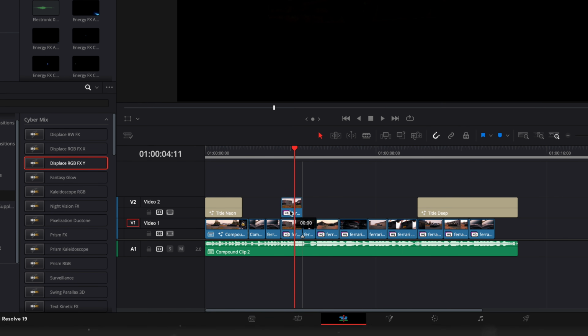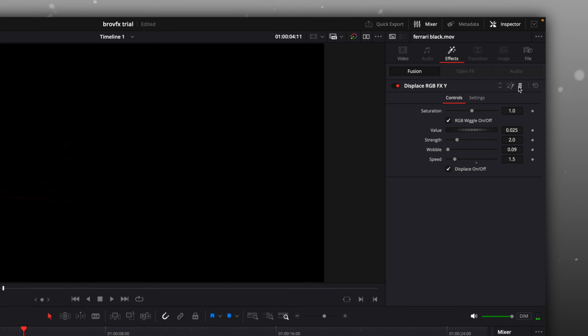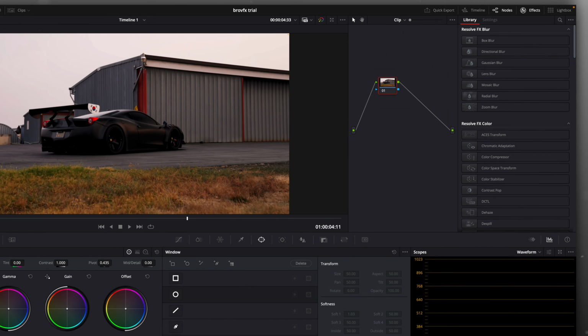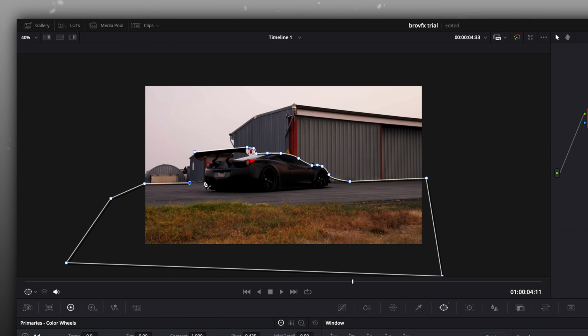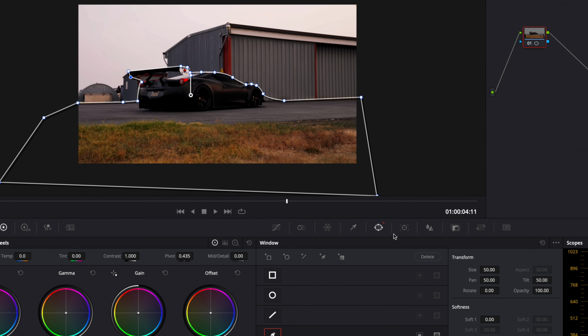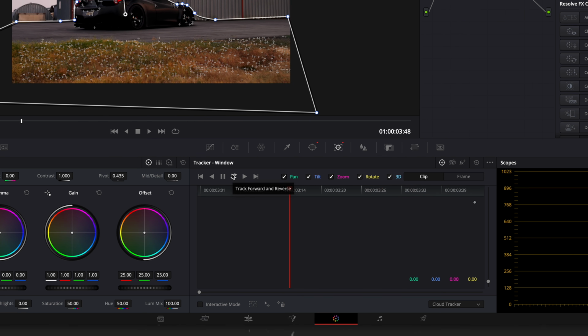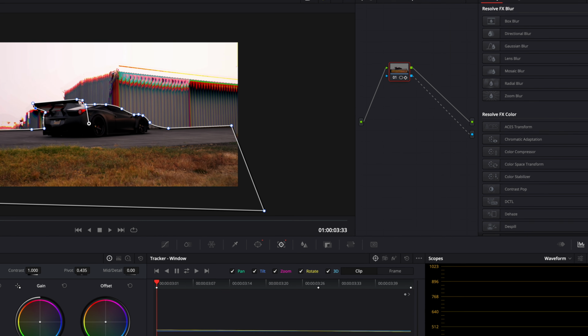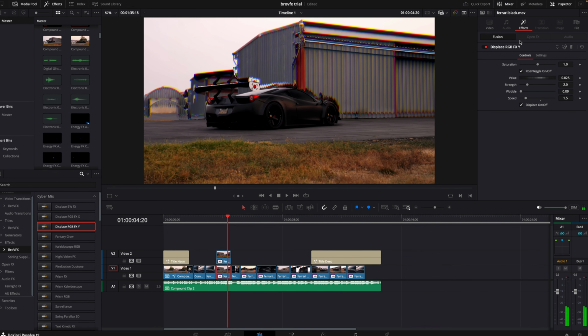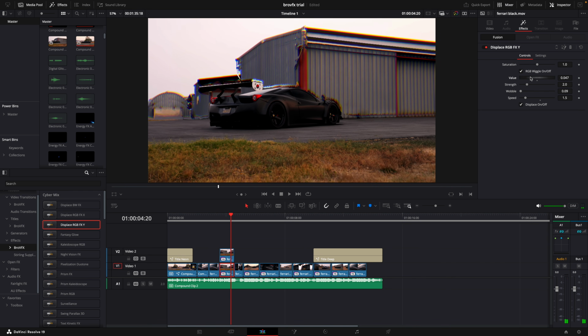Let's copy the clip and remove the effect from the copied one. Open it in the color page and mask out the car with the foreground. Track the mask, and after that, add alpha output. You can also change the value if you want to make the effect more visible.